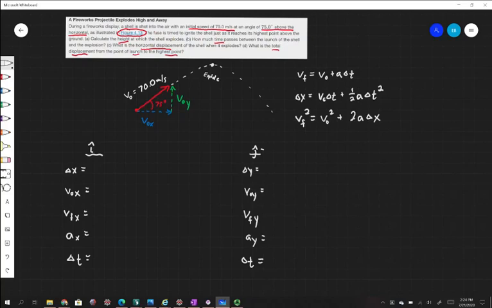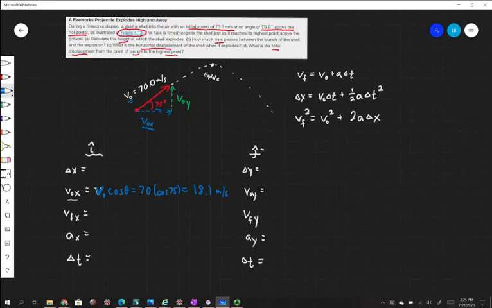And we need to figure these out and see which things we might actually know that we can plug in at the very beginning. Well, I already know what v naught x is. I know v naught x from this triangle that we see up here. This is v naught x. It's the adjacent side with this angle of 75 and this hypotenuse of v naught. So in the x direction, v naught x is v naught times the cosine of the angle. And we can plug in the numbers that we have. We have 70 meters per second times cosine of 75. And when you plug those into your calculator, and you should do this, you will get 18.1 meters per second.